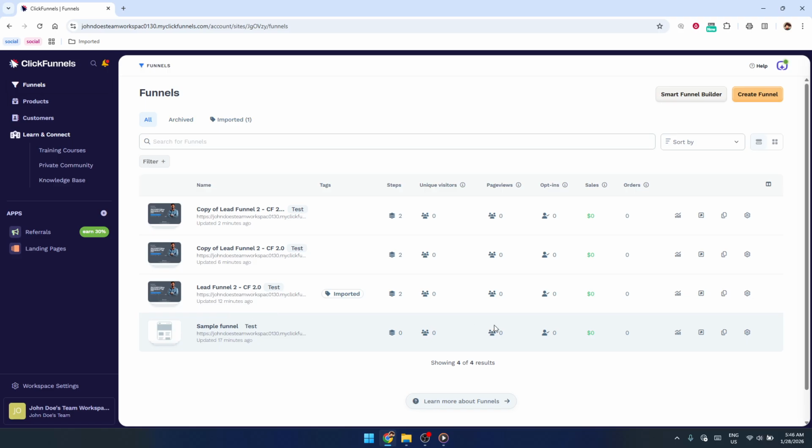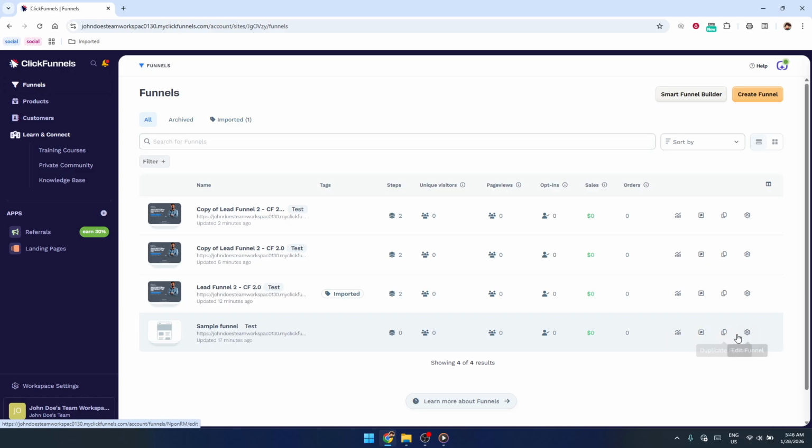When you see the funnel you want, move your mouse over it. Simply hover over the funnel name or its row. As you hover, additional options or icons should appear that weren't visible before. This is a common design pattern in many funnel builders, so don't worry if you don't see everything at first glance. They often only show these controls when you move your cursor over the funnel.